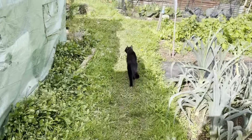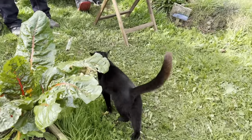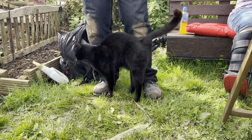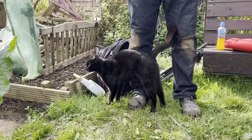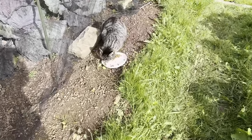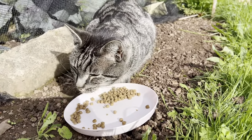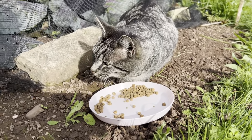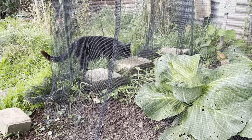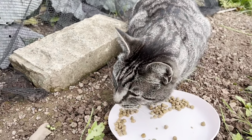Here we are following a new cat, a black cat. Well, this cat's a stray. Black cat. This is Flo's favourite cat. And then over here is Sylvie having her lunch. And Sylvie and Black Cat don't get on. They like to battle each other. So let's have some cat ASMR.